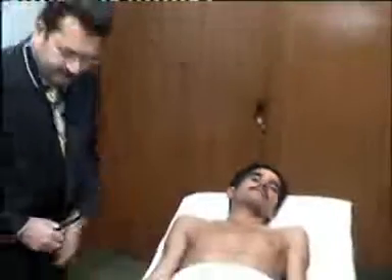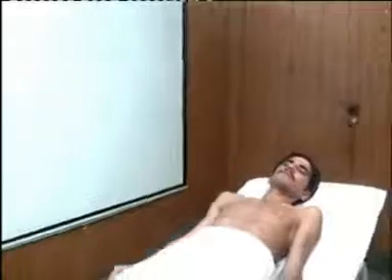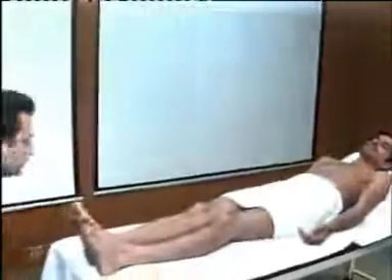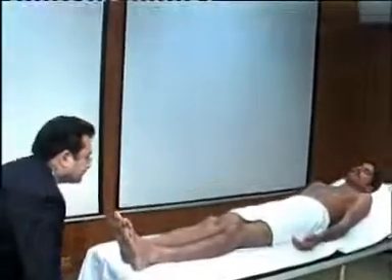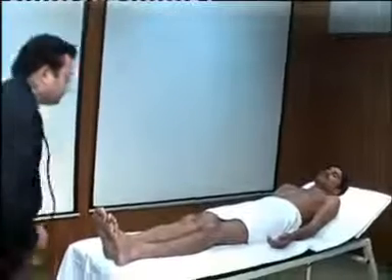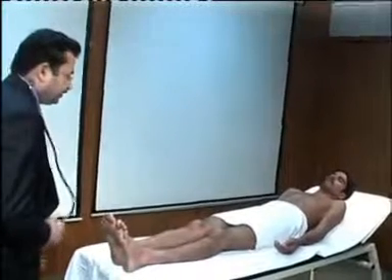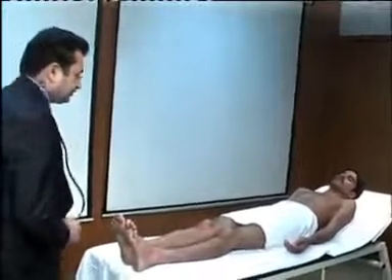But for this purpose, we have to position the patient at an angle of 45 degrees. Then we go on to the foot end of the bed and look for the movement of the chest. Look at the chest itself, whether it's symmetrical or not, and see any abnormal pulsation.